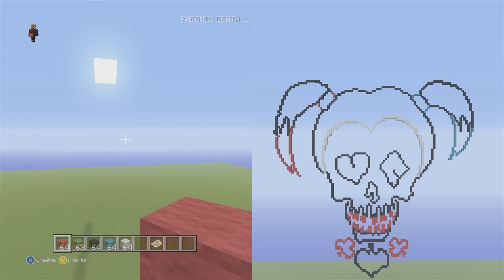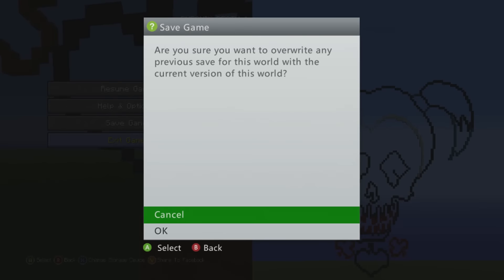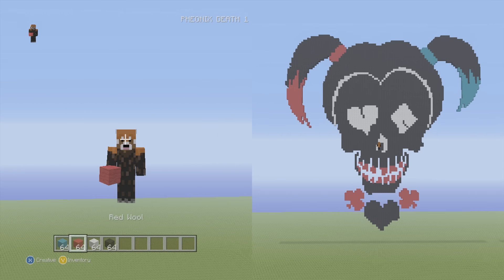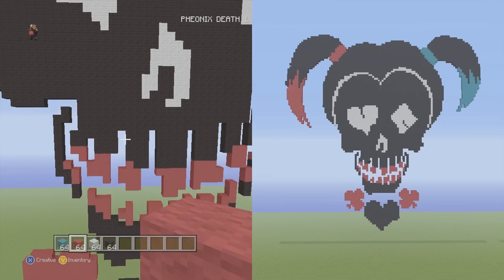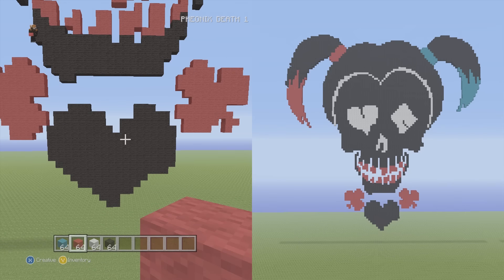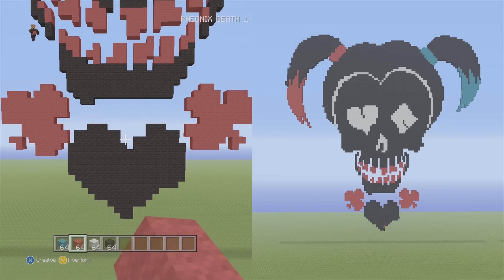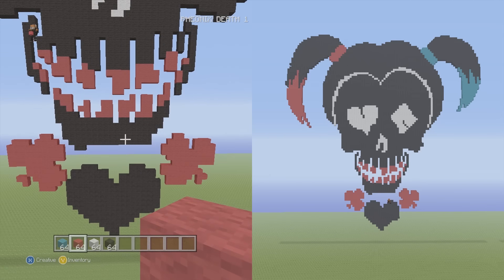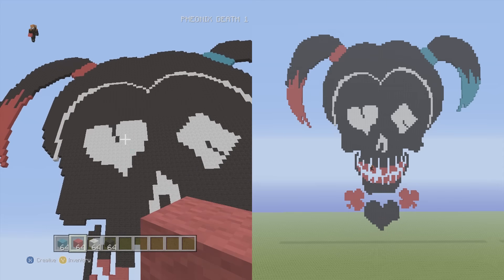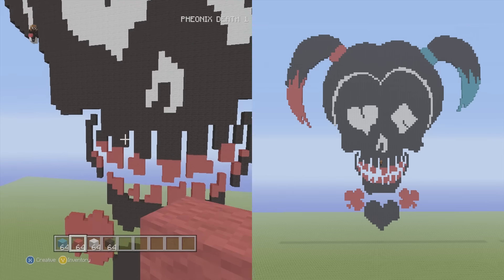Let's jump into the finished build to show you what it should look like. We're only using four colors: cyan, red, white, and black — outlined with coal. Starting from the bottom, the entire clover shape is there — I actually didn't do the tip part, it's supposed to be black. On yours there should be a tail there. The left and right sides are colored in red. The teeth are already colored in, and around it the bottom jaw and top of the face is all black wool. The holes right there are supposed to be like that — maybe build this on a wall so the wall fills those gaps.